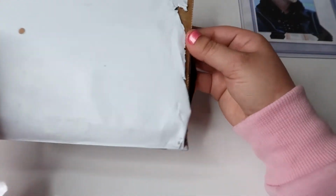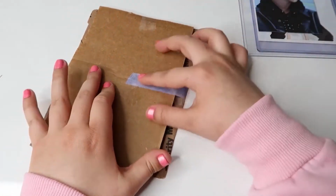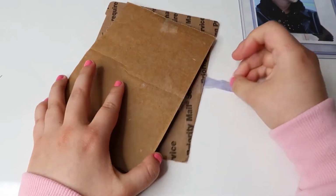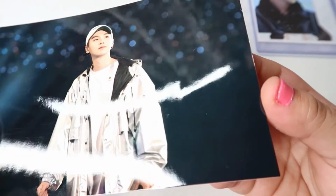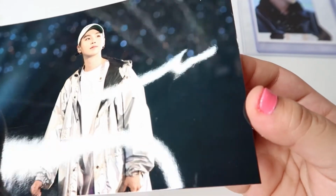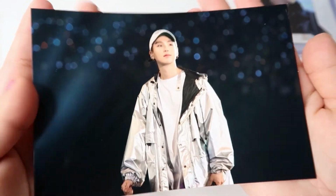And then this is something very exciting, because again, I've been wanting this for a really long time and I could not find it anywhere, but I decided, I really want to buy this because it's something that I could not find and I finally found it. But I did not know that it was going to come damaged. So, I mean, overall, it's in great condition and I really like it a lot. But yeah, you see that right there? Yeah. But still, it's in super great condition and I'm very happy that I have it because it's so pretty.